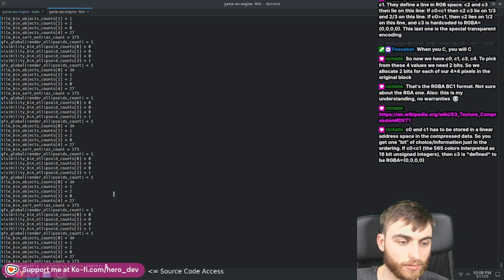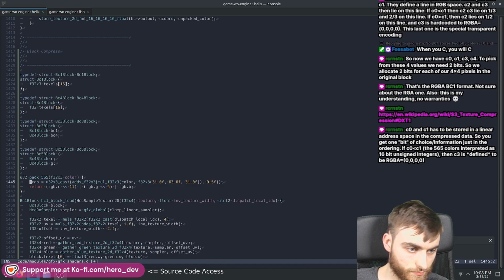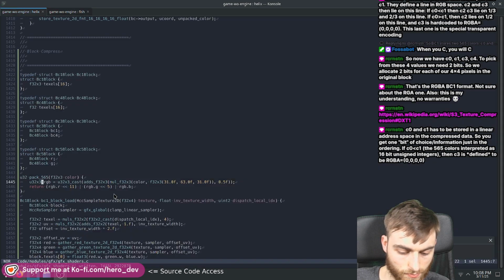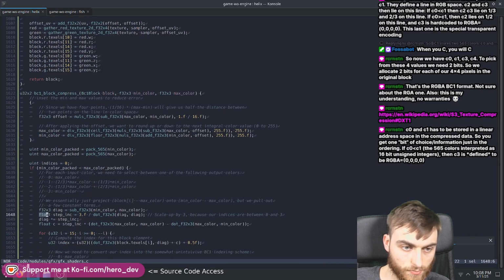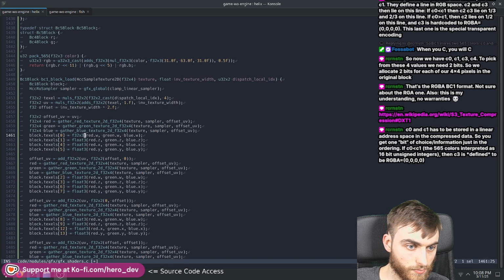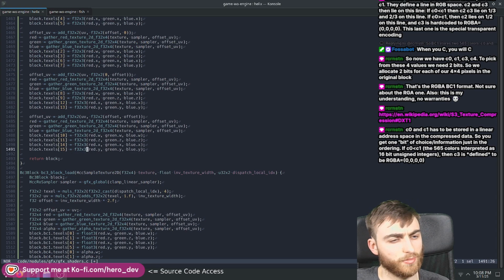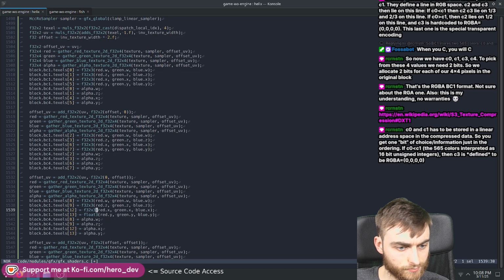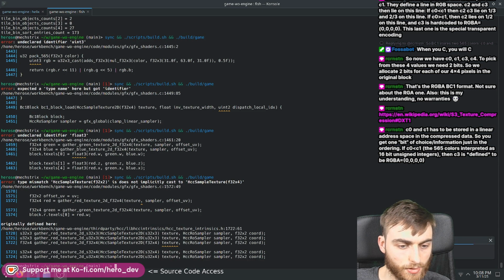So let's go ahead and see if it still compiles. Right, plenty of those are completely missed. Texture.